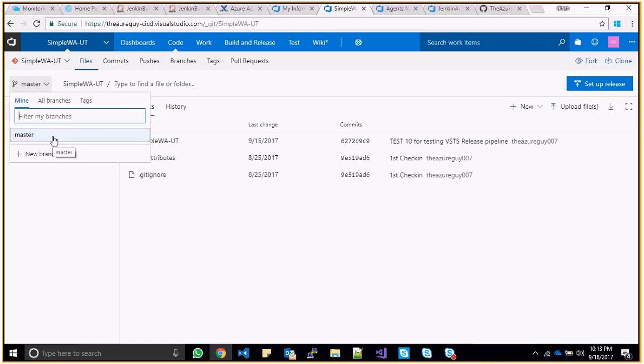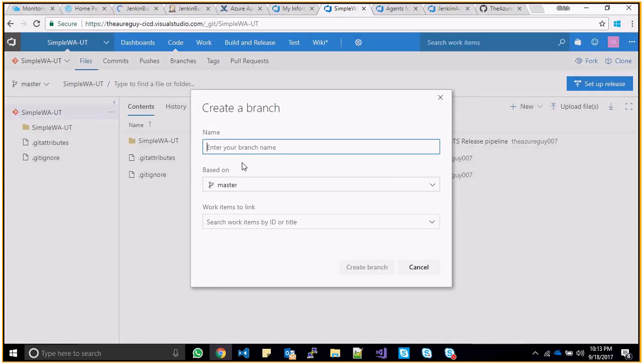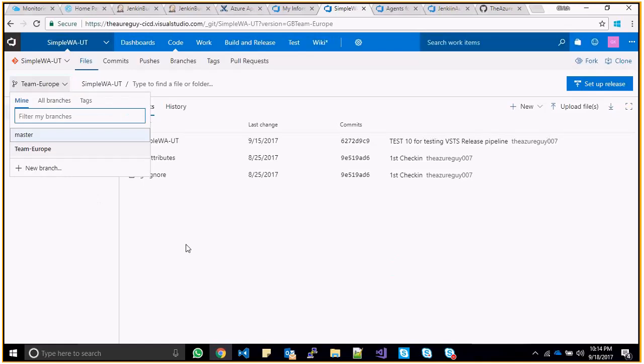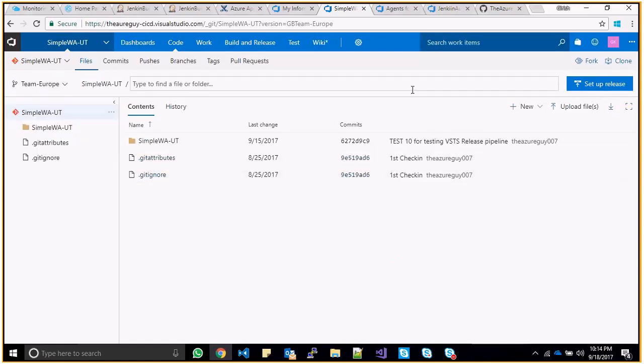Okay, in that case, if you have your teams working, I'll have a Team Europe who will be working on this, and I'll just create a branch for them. What it would do is take this particular code and put it into the team branch. In the team branch, the users, if they have an MSDN subscription, or at least a normal Visual Studio to run and deploy the code, can check their code into this particular Visual Studio account. So they can check in their code to this particular Team Europe branch.